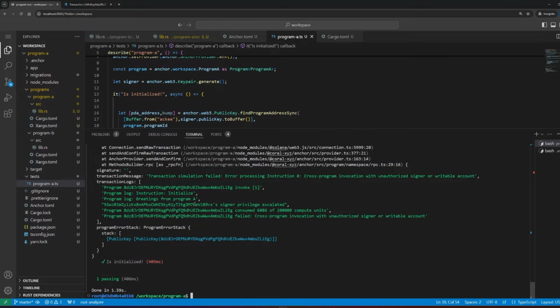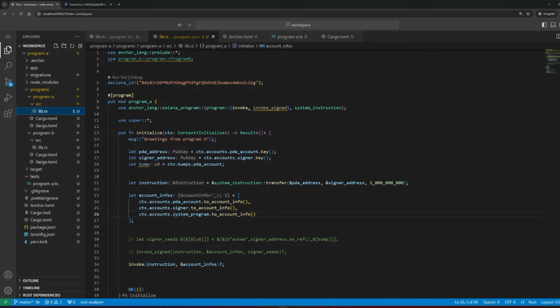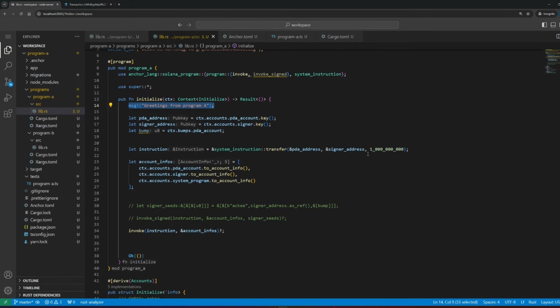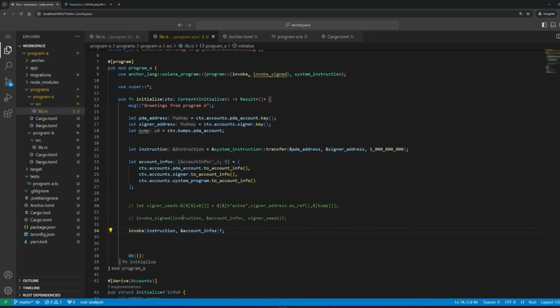What is important here is that we've got into the greetings from program A. So until now, everything was all right, even until this line, because you can see in the logs. You cannot see that the system program was invoked because it would be printed in the logs after the invocation, but in this part it was still all right.